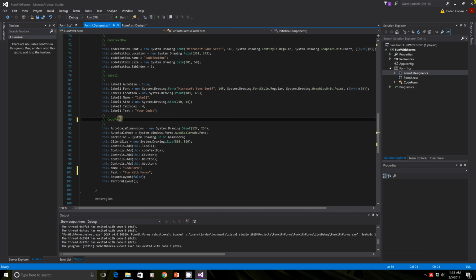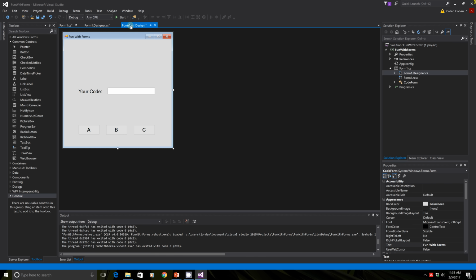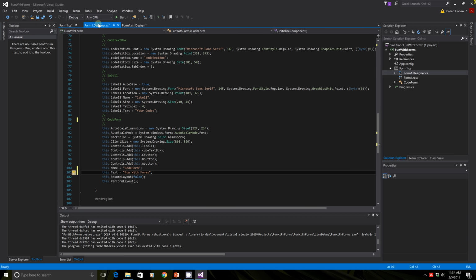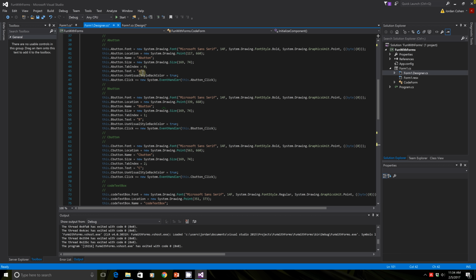So it's a very smart program. It changed the comments for us. It changed this, and it's actually even highlighting the changes that were just made. So this basically is the code that gets generated while you do this. And it's a pretty smart system because this way you can go back and forth between designing stuff. For example, let's say you wanted to generate some buttons programmatically. You can see all the code necessary. You could put this in a loop and generate your buttons in a loop if you wanted.